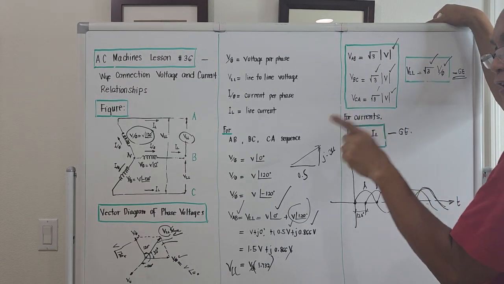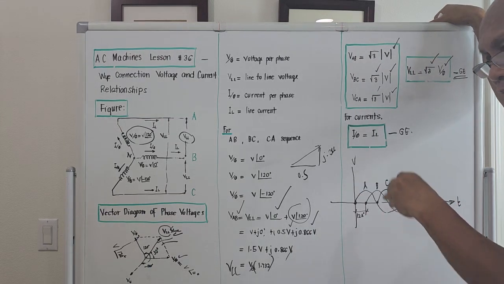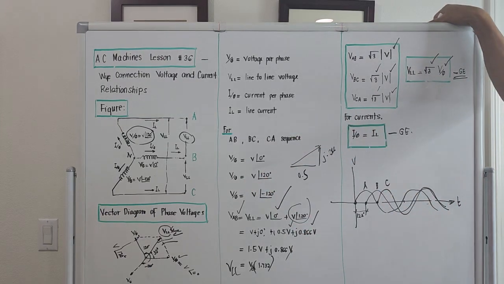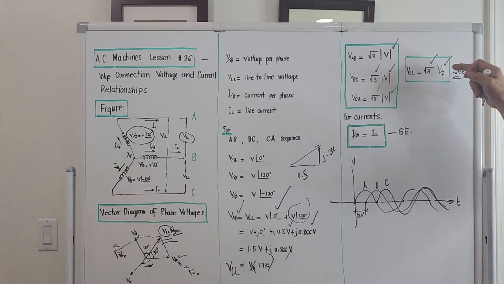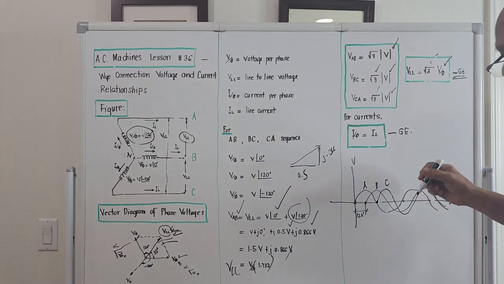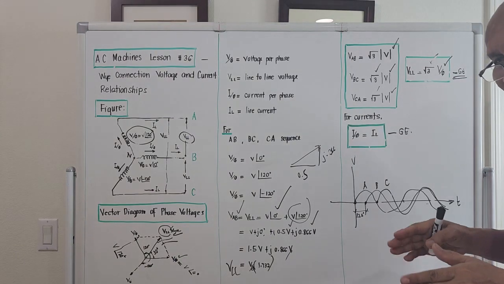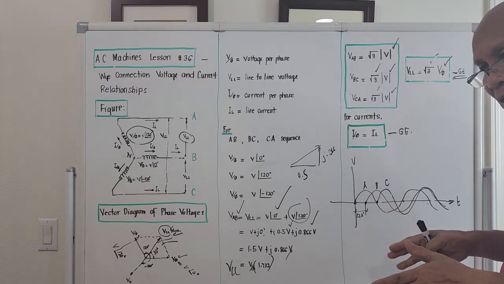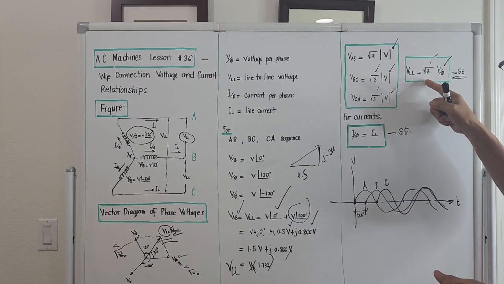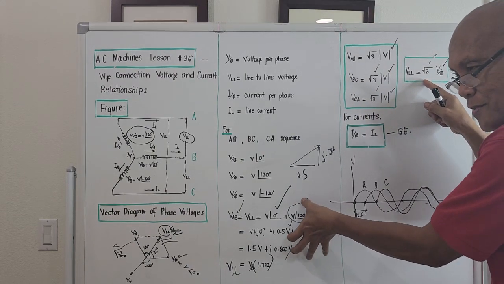Okay? We add it vectorially. We don't add it just assuming it's a real number. No, it's a complex number. Right? So in general, the relationship of the line-to-line voltage with respect to the phase voltage is there is a factor of square root of 3. So if you try to Google it, okay, the relationship of the line-to-line voltage with respect to the phase voltage for Y-connected transformers, okay, there is a factor of square root of 3. So this square root of 3 emanates from this vectorial sum.